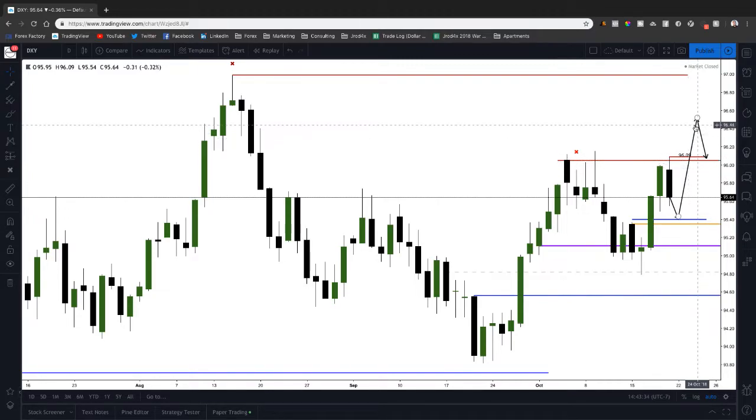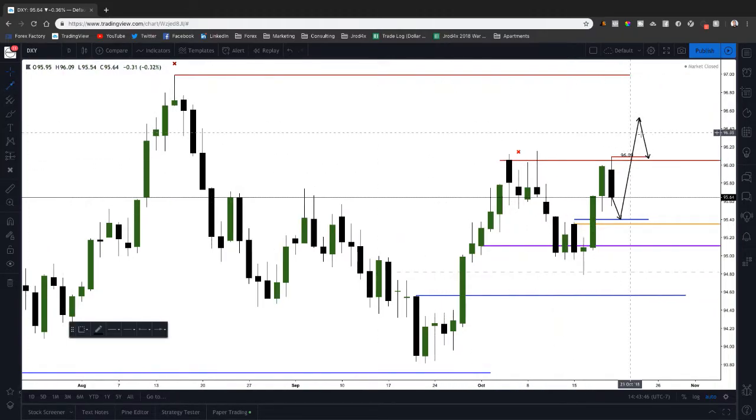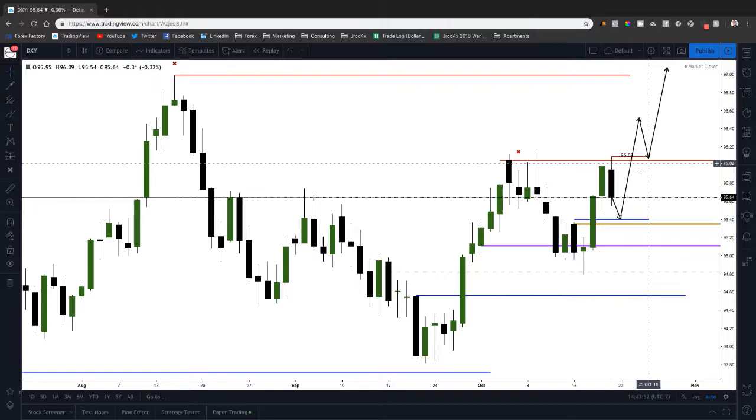So if they close above here, any retest of this 96.20 to 96 big figure would become support at that time, because right now it's resistance. So old resistance becomes what? New support. So if the market gets above there and we can get some support here, we'll then look for the 97 big figure. So either of these scenarios, or both of them, I think will be pretty solid buying opportunities.